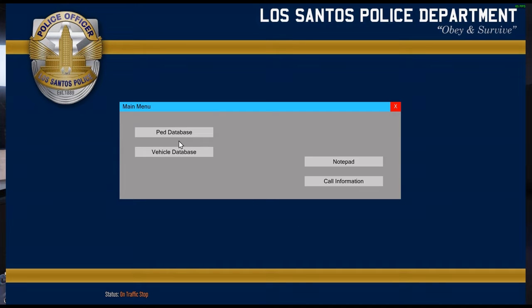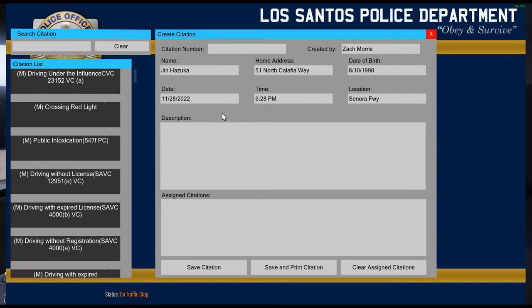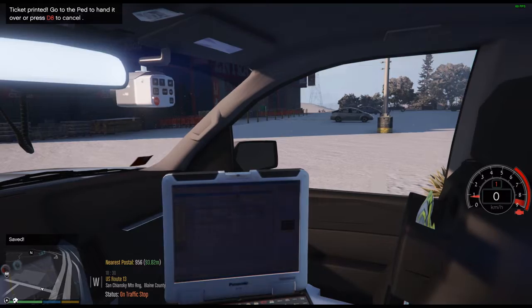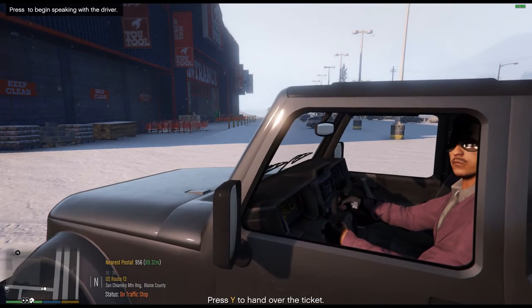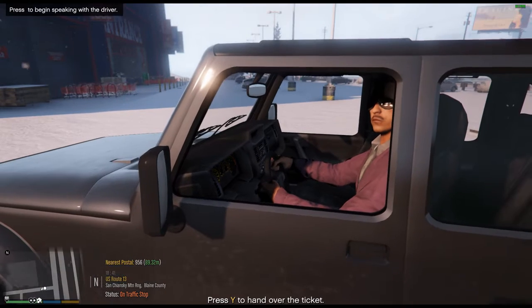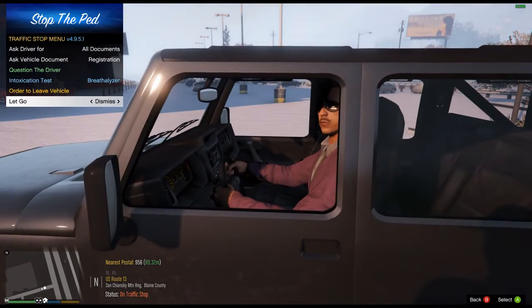Alright, let's see what he's got. Alright, sir, I am going to give you a citation for your expired registration. You've got to get that fixed, alright? You've got to get it with your secretary or your wife or whoever that is to get this thing registered, because next time you'll probably get a ticket, alright? Here you go. As soon as I get back to my vehicle and turn on the lights, you're free to go, okay? Alright, have a good one.